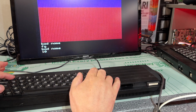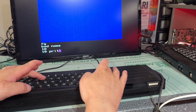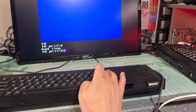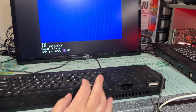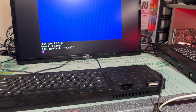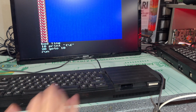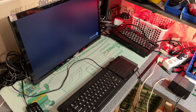How do we go into BASIC with this? Okay. 10 PRINT. And as usual, I don't know how to delete a key. I can use the cursor key and then type over. So that's how you type in BASIC. You just type it and run. Okay, pretty colorful.